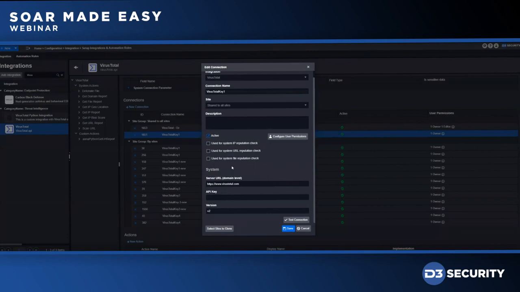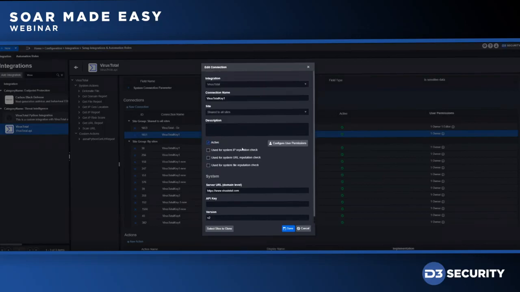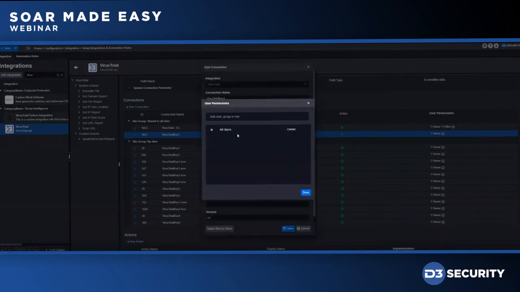Other ones will require more information. If you're going into something like Gmail or Office 365, you'll likely need more information, such as client ID, client secret, and a number of other areas. Again, in here, it gives us a number of areas that we can set and select. Configure user permissions allows us to set which users or owners of this connection can actually use it. This way I can restrict what types of integrations are used across what clients and who actually has access to them.